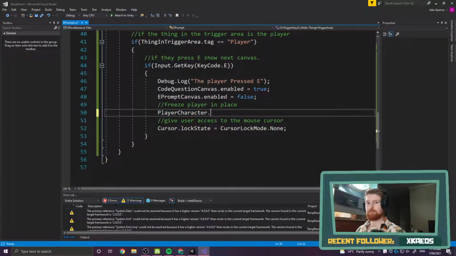Temporarily freezing the player is what we're looking to do. I guess we can just disable the character controller. Character controller dot enabled equals false, so we cannot control the character. That might work.